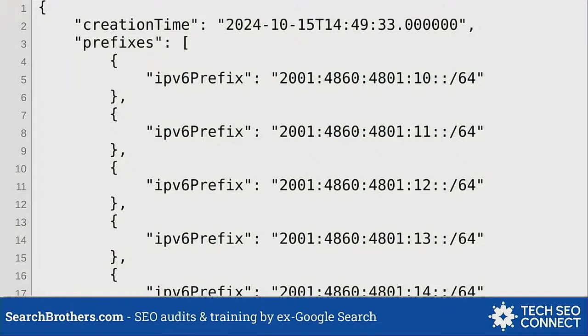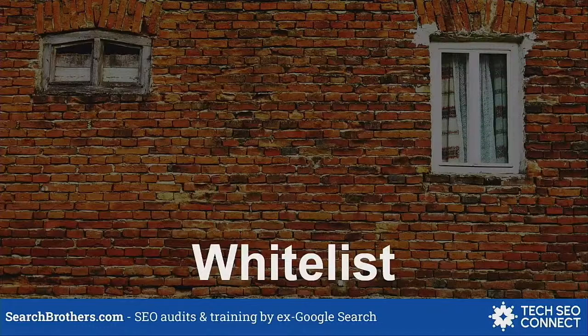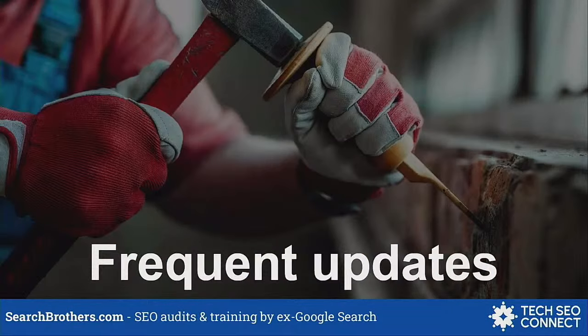Now, you might know that Google also publishes the IP addresses that they crawl from, right? And we can use those to whitelist. Great, whitelist. However, they are being updated regularly. So as a result, you need to make sure the IT team updates them regularly, otherwise, again, you're blocking. And you need to do it the moment that they actually update it.